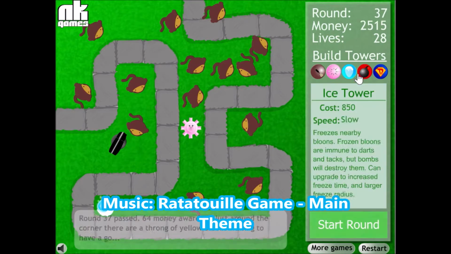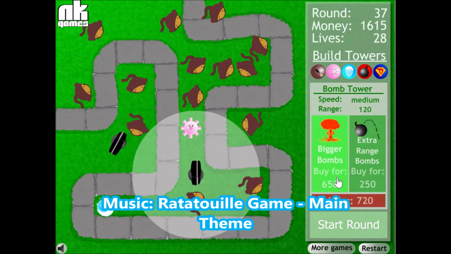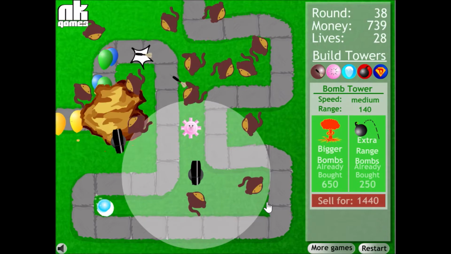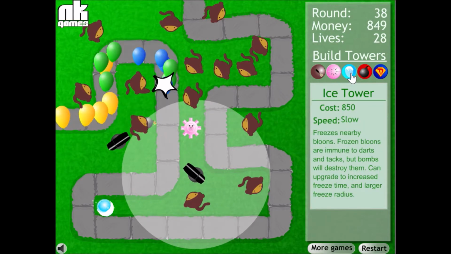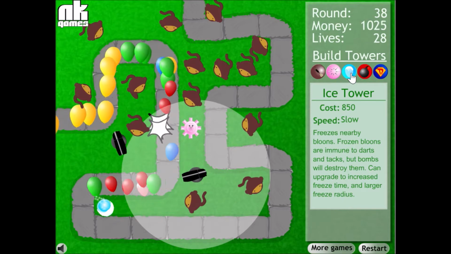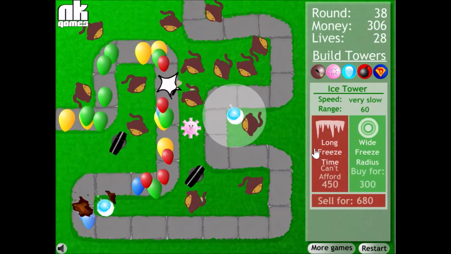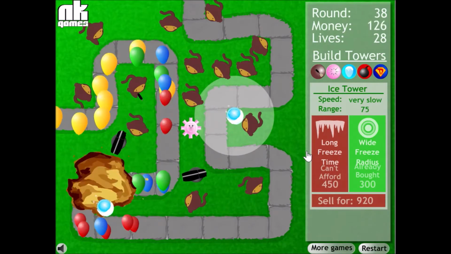Okay, okay, okay. Guess we can have this. That's a lot of money I just lost. Whatever. Kind of funny to look at this. Guess we can make do with another one of these things. Wide freeze rate. Yeah.